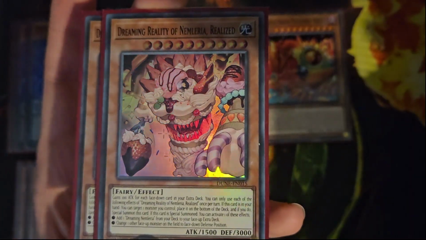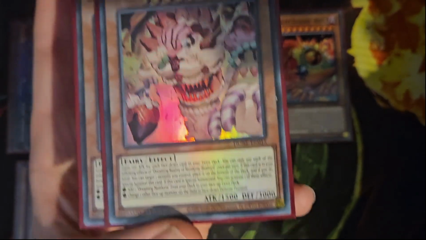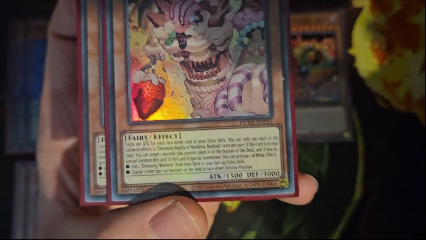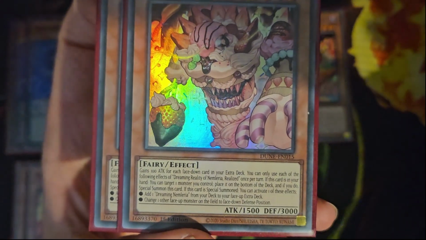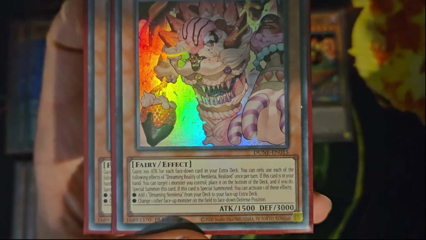Next, we're going to be looking at 2 copies of our Dreaming Reality of Nemleria Realize. Beautiful super rare there, but the effect is what we're really after. And look at the stats, 1500 attack, 3k defense, and it gains 100 attack for each face down card in our extra deck. Now this obviously becomes worse as the game goes on because we're banishing most of our extra deck for our effects, but that's not the effect we're looking at. If it's in our hand, you can target one monster you control, place it on the bottom of the deck, and special summon this card.